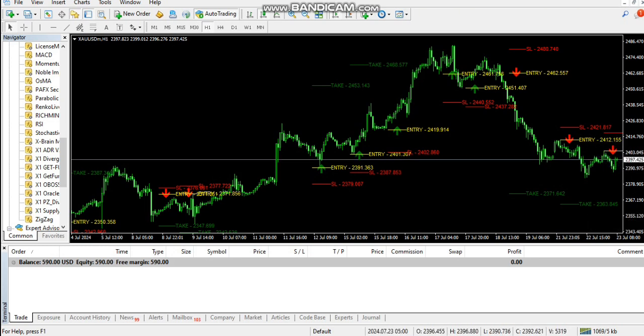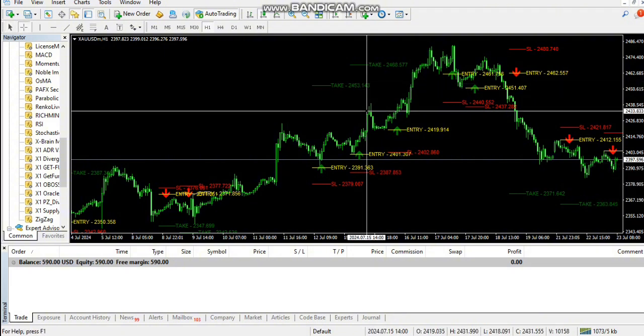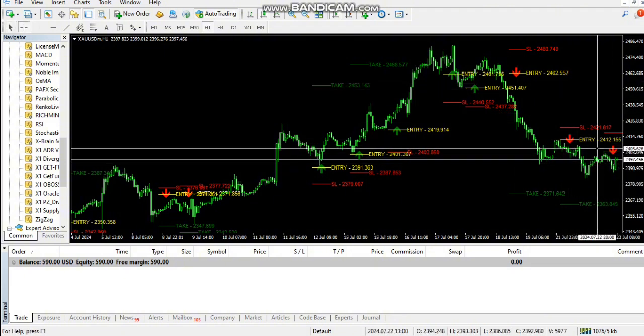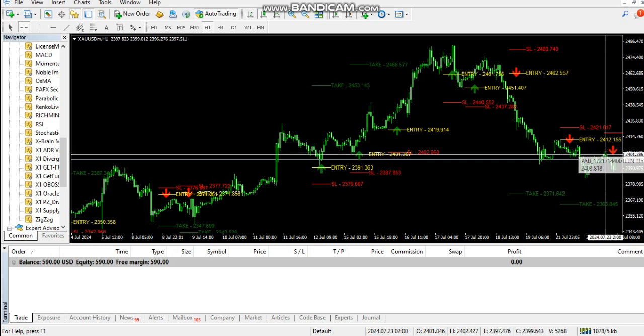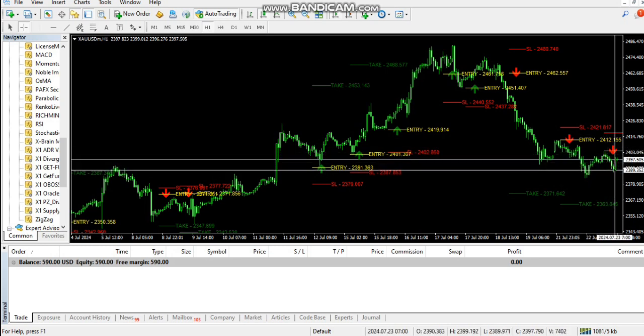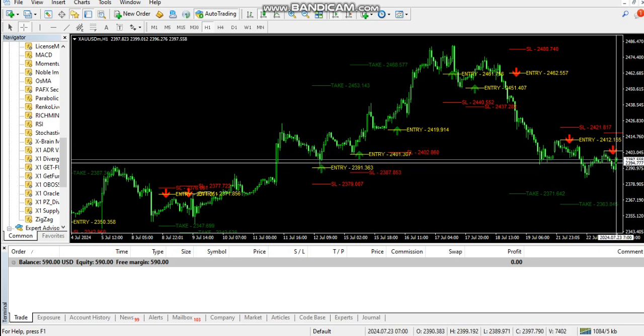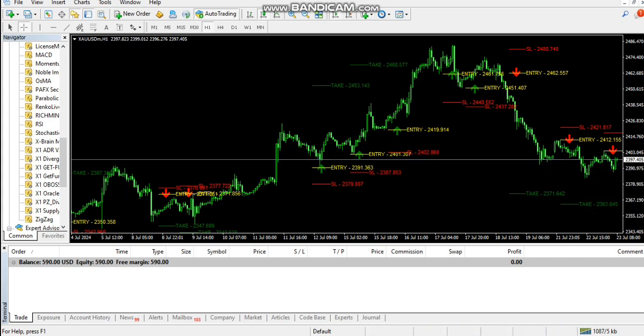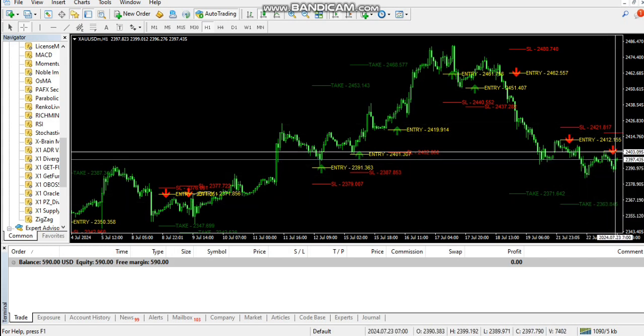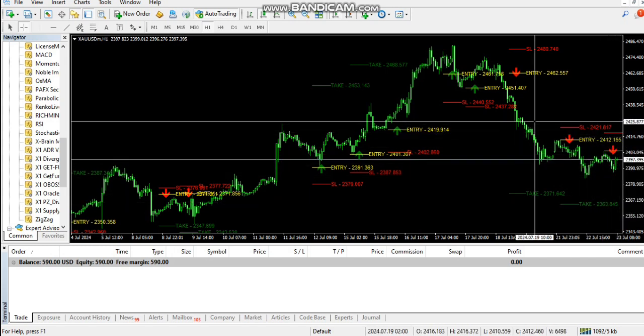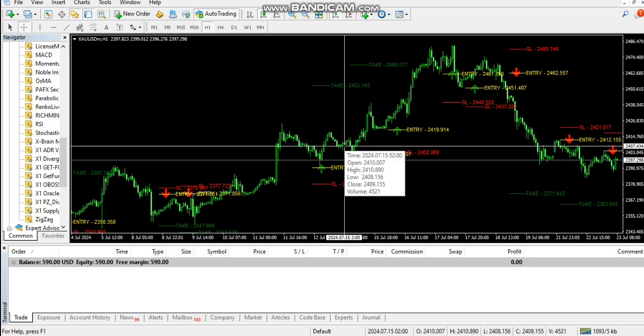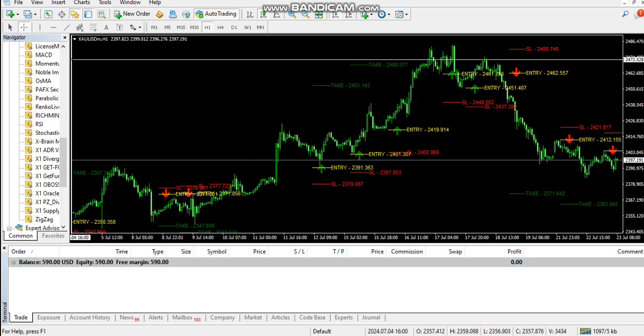The trade started from here, then goes away, like the trade to sell from here, this point, and then it sells up to this point here, and then turned up again. The take profit is here, and the SL is here. So that's how to do the installation and how to work with it.